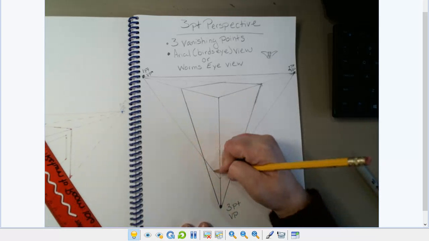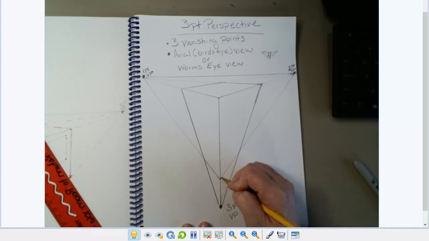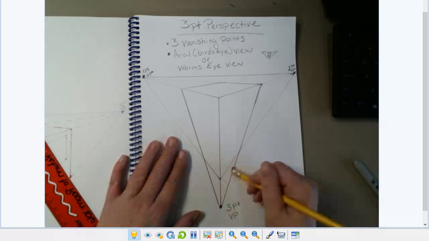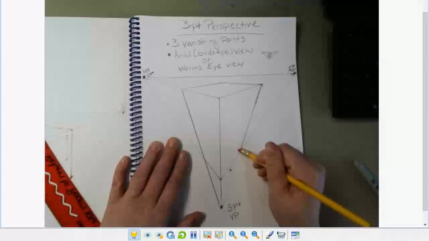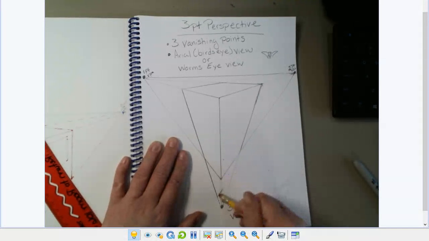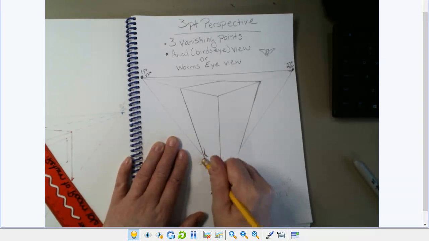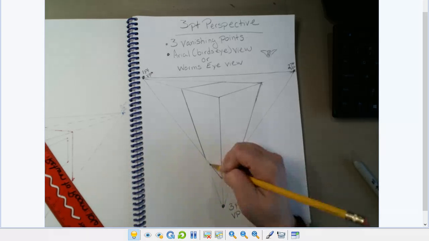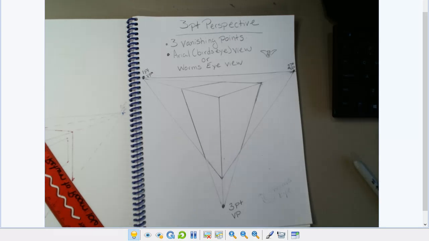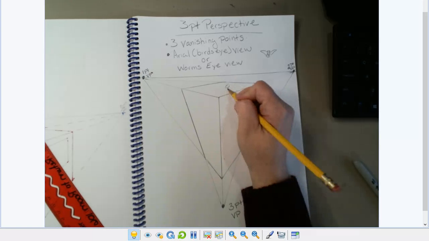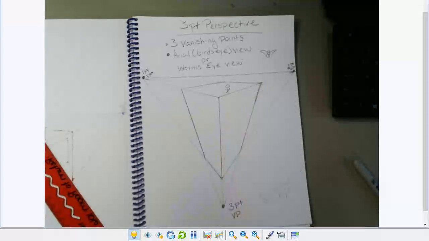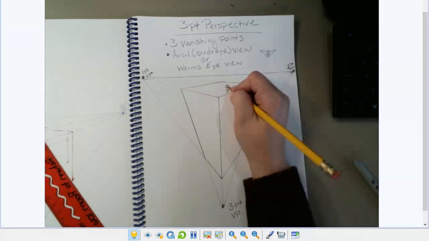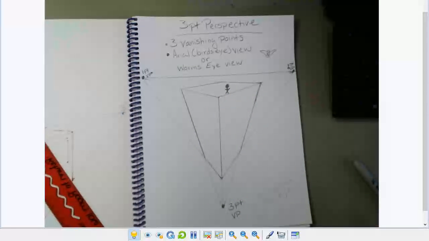Whoop, mine got a little crooked there. They come to a point. And then I'm going to erase these lines underneath. If I'm going too fast for you, let me know. All right, so draw some lines up. And now you have what looks like a building that somebody could stand on the top of. And this guy is definitely not 7 head lengths.